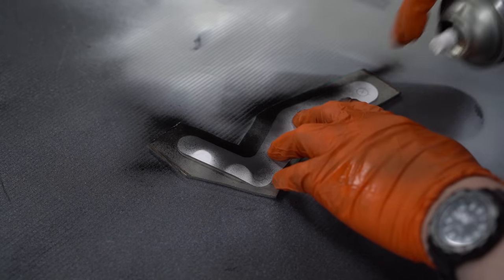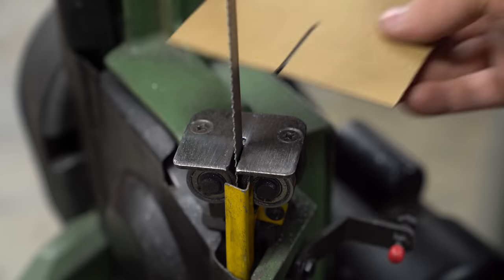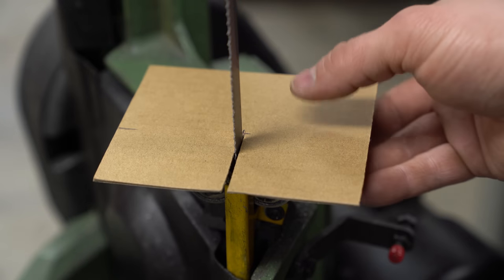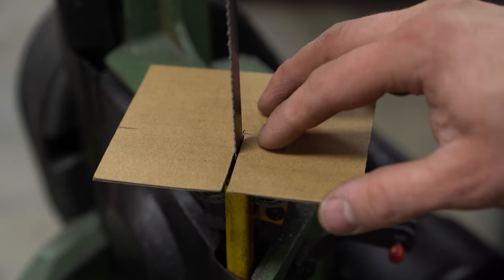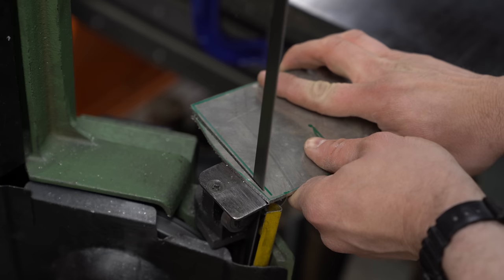Now I can make a better outline using some spray paint, but before we get into that, there's already a detour. All that sawing reminded me that the table on my bandsaw is comically small, so I'm going to make a slightly bigger one, which will make the rest of the bandsaw work much easier and safer.